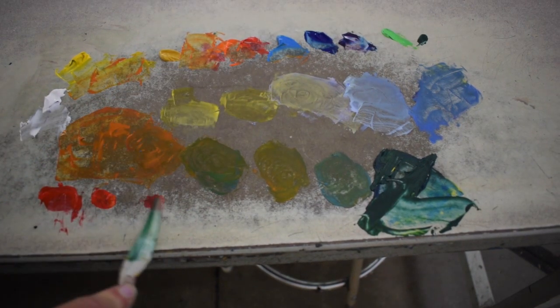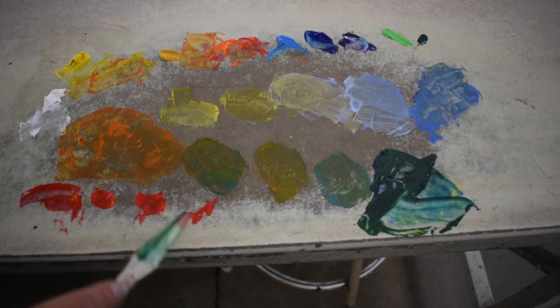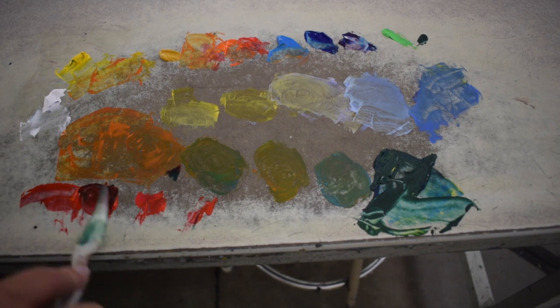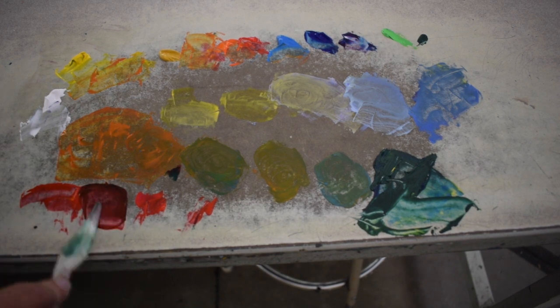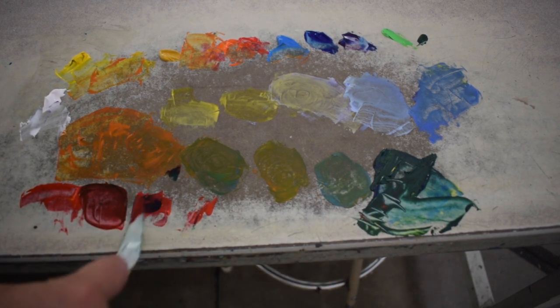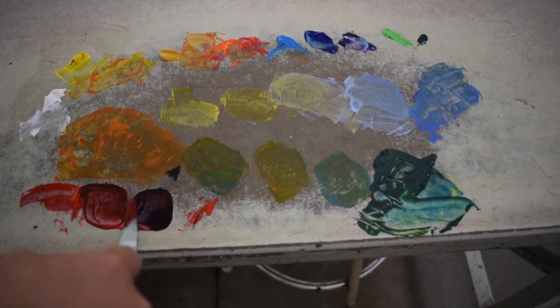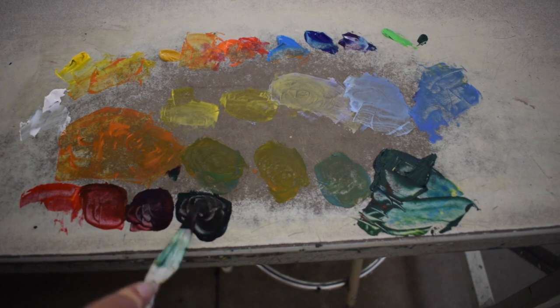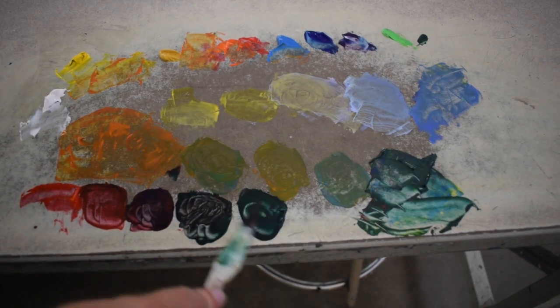So you can see the one kind of to the left, that's looking more like cranberry sauce. And then I keep adding more of the green to it, and it starts to shift. And what it will become is an earth tone. Those earth tones are really good. They're useful for when you're doing things like foliage, so leaves and trees and shrubs, that kind of stuff.